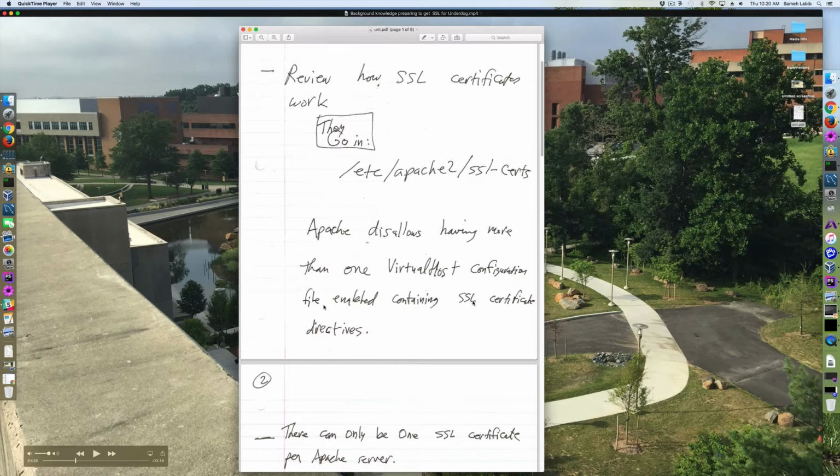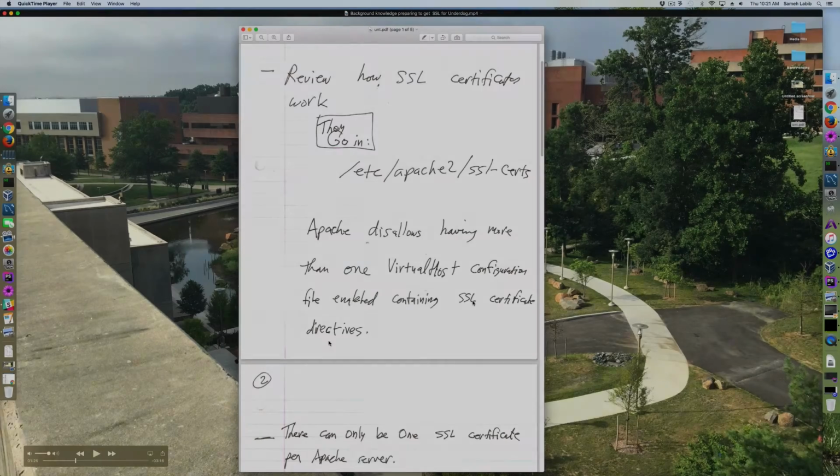You can only have one enabled that designates that virtual host as an SSL HTTPS host. So you can't host more than one, in other words, multiple websites on the same web server having HTTPS, or in other words, an SSL certificate. Another way of putting it, only one of those enabled virtual host files can have an SSL certificate directive.